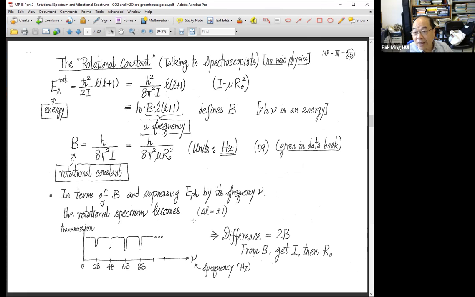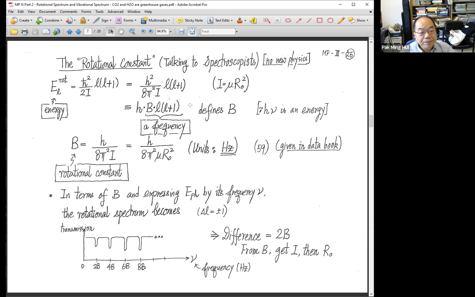Next is a little bit of technical jargon, because sometimes you need to look at real spectra, depending on the future work that you will do. It is just a way to express the answer, okay? So now we know that rotational levels are given by that. And many don't like h bar. Well, physicists like h bar, but all the other people like h. So you just write it out. No new physics. All right.